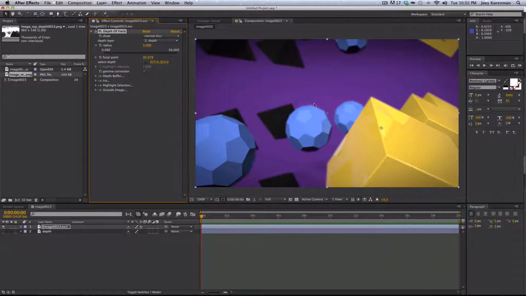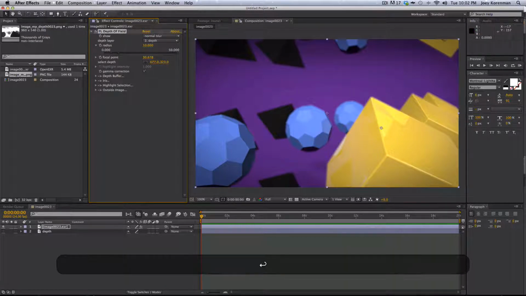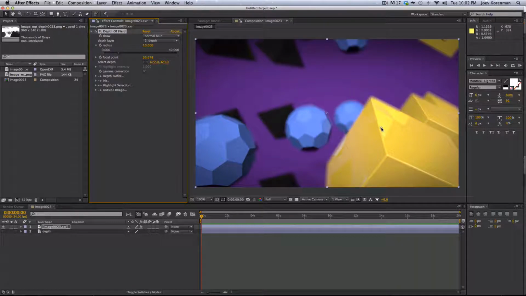And you can crank this up pretty high. And actually you can interactively move this point around and focus on different things, which is cool. All right, so if we're focused on the point of this cube, everything else falls out of focus. And this isn't a bad result.